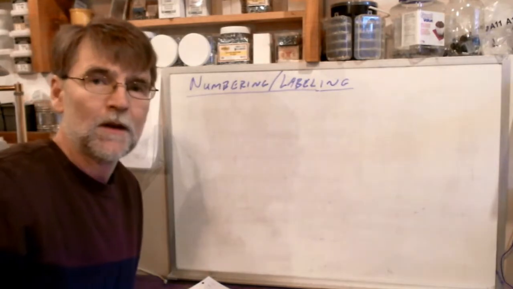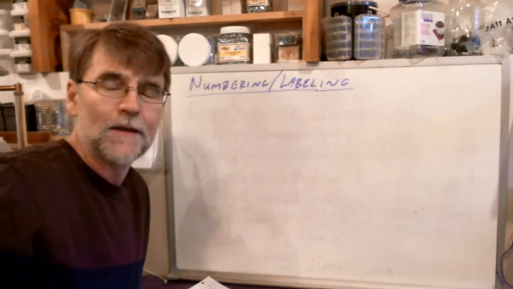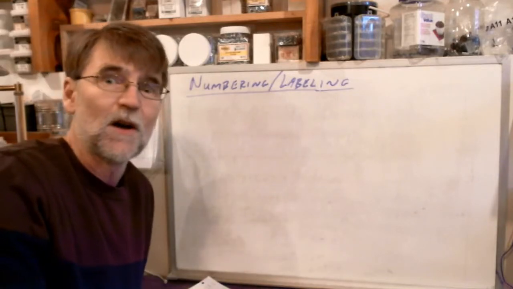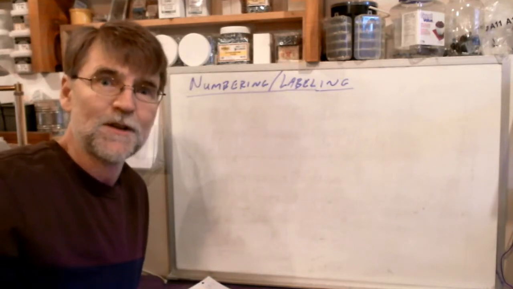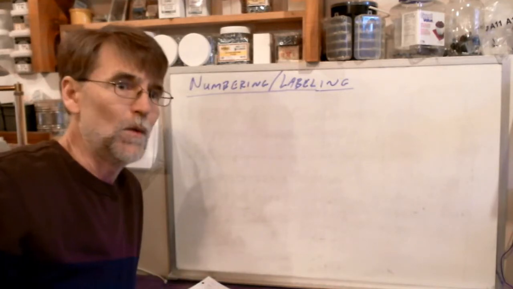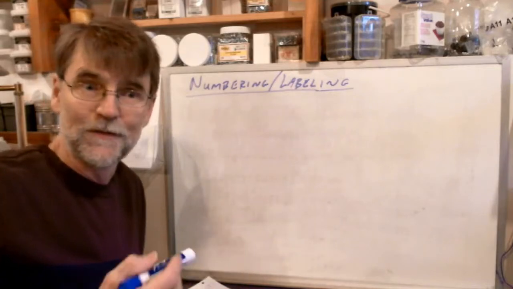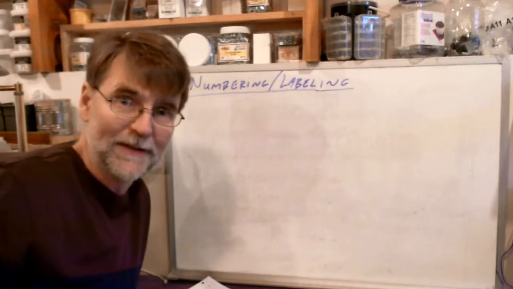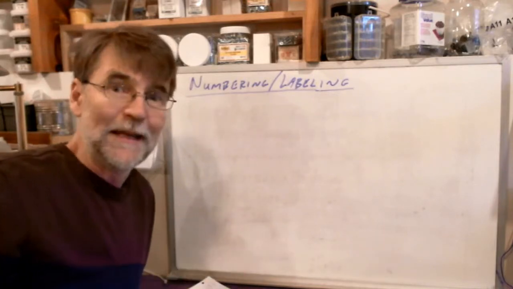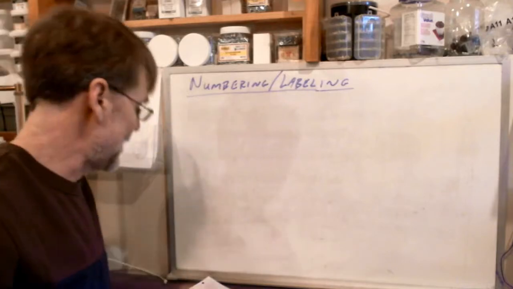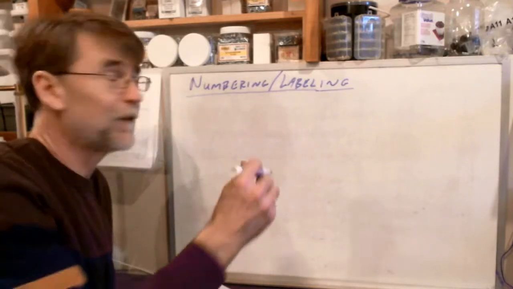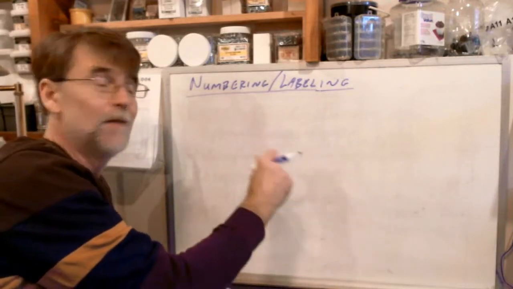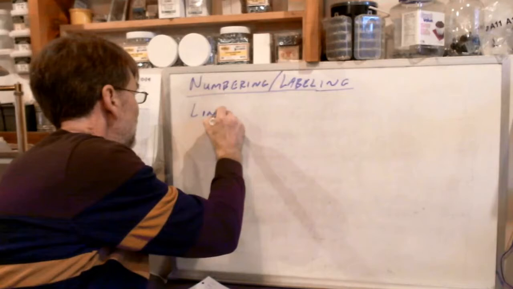Numbering and labeling. So I said when we looked at the ladder diagram that it was very incomplete. And this is what it's missing. It's missing all the necessary numbers and labels so that we can tell what's what. When you start to get a ladder diagram that's very long, with lots of different rungs, pages and pages, maybe even hundreds of pages in length, you need to be able to keep track of what's what. And we do that through numbering and labeling. So the first thing we number are the lines or the rungs of our diagram. So we have line numbers.